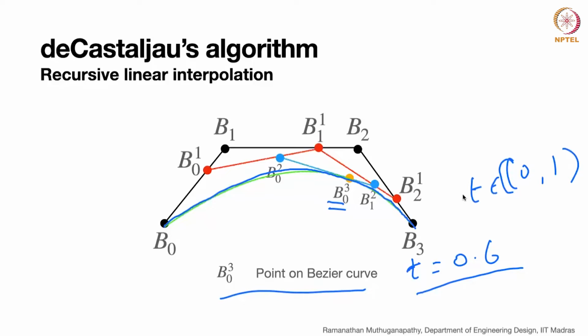Sir, one doubt. Suppose we take t equal to 0.4, the b0,1, b1,1, b2,1 will all change, but at the end, will that b0,3 end up on the same curve as this b0,3? Yes. I can draw the same thing here itself. Let's say you take these points as 0.4. Now you know that I am going to draw a thing like this, correct? These two are the ones. Now you can see that I'm going to have another point, 0.4 here. And then if I draw this blue line connecting them, you can see the point is going to lie somewhere here. This point and this point are different. So this will be a point corresponding to t equals 0.4.